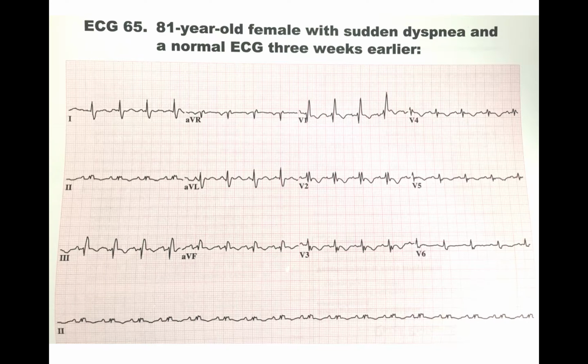You might see a pseudo-infarct pattern in the inferior lead, so in 2, 3, and AVF, mild ST elevations that possibly could look sort of like an inferior infarct. You may also see supraventricular tachycardias, so you would expect to see the normal narrow QRS in those situations. And the ECG abnormalities are often transient, as in multiple EKGs run on the same patient at different times may show a little bit different findings.